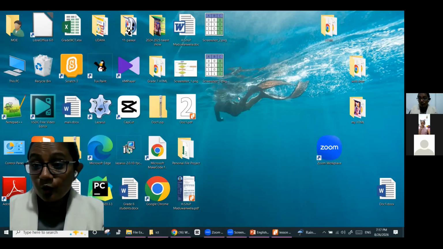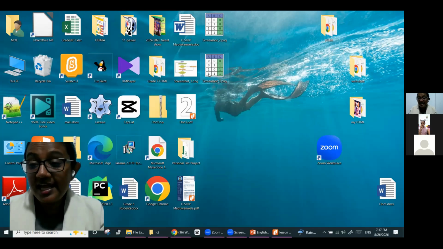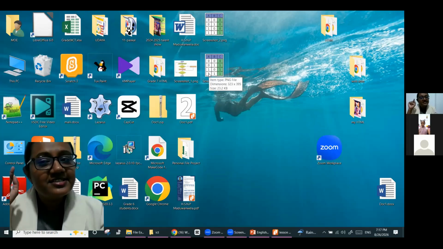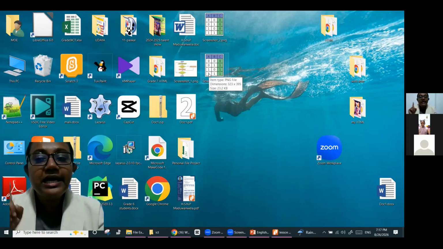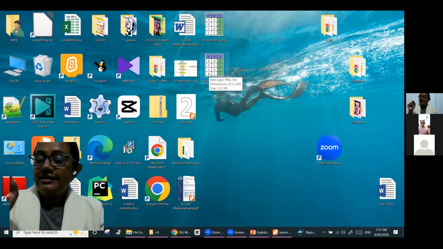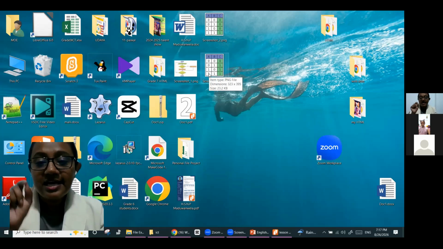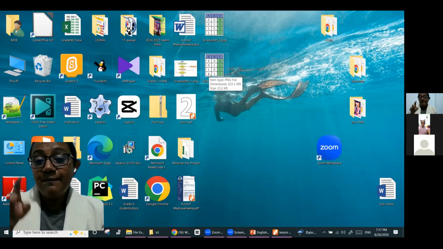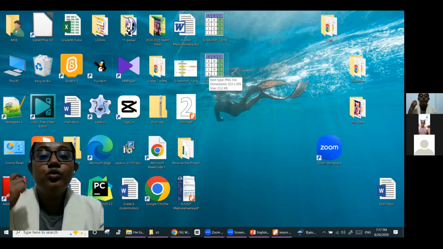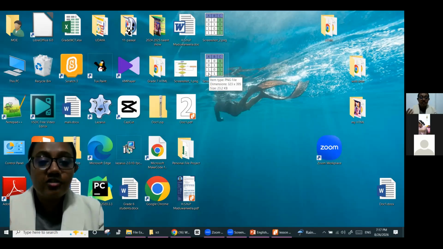Bring your mouse onto it and click the left button once. Then what will happen? You can see that icon highlighted. The image or software we selected gets highlighted.